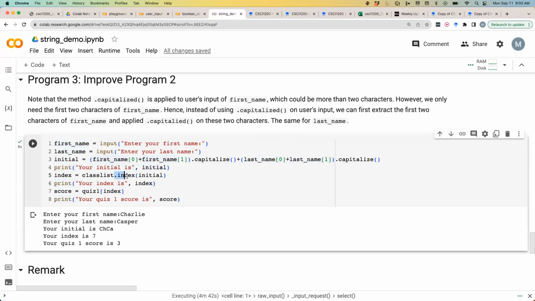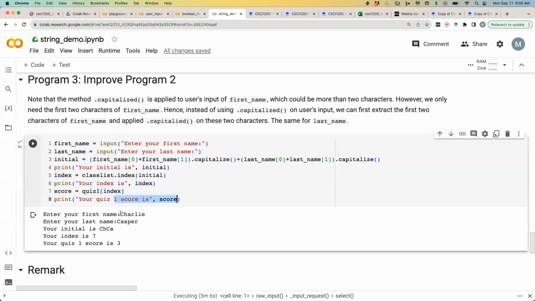Then we use dot index to find the index of the initial calculated on line 3 in the list class list. Again, we print out the index, and then we want to find the score. So we look at quiz 1 at that index, which corresponds to the student's position in the class, and then we print out the score.